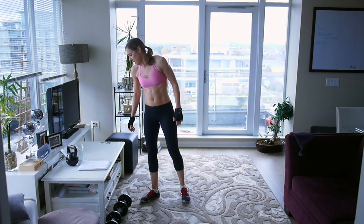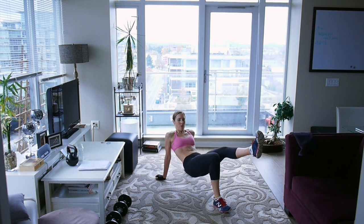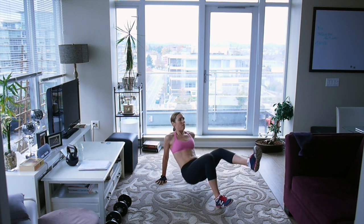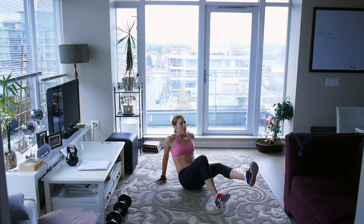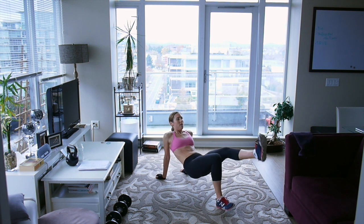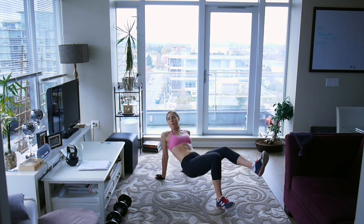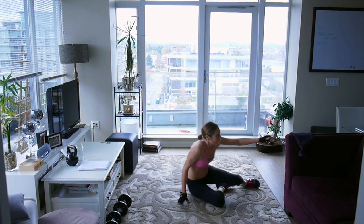Stay by the bell. Single leg glute bridge. Right leg. So you're going to lift your left leg and press it up. Wow, I'm really feeling it in my butt and my hamstring. Oh, we're only halfway there. Push those hips up as high as you can. I officially don't like that one.